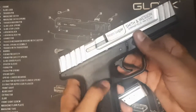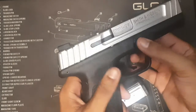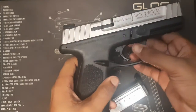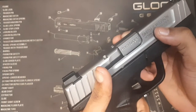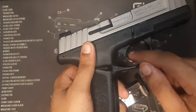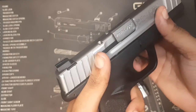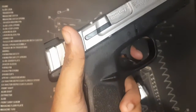The biggest problem I have with this, now this trigger is worse than a Glock trigger, and Glock triggers aren't really great at all. So that says a lot, but it's a budget gun. So what do you expect? You know, the trigger has the hinge, I'm not a fan of it. I don't like the angle, or not the angle, but the circular shape of this trigger. It's not the most comfortable thing for a finger, in my opinion. But I'll show you what the trigger's like.